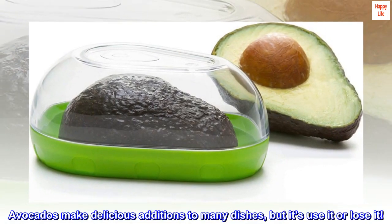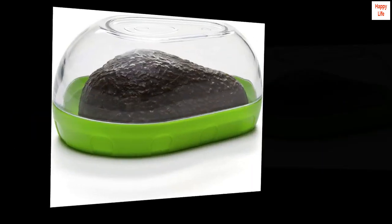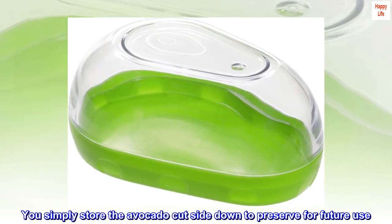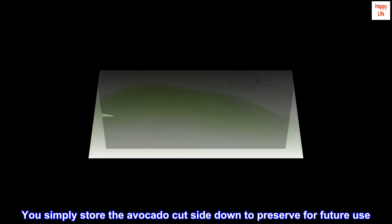Avocados make delicious additions to many dishes, but it's use it or lose it. With our handy avocado keeper, there's no need to waste unused halves. You simply store the avocado cut side down to preserve for future use.